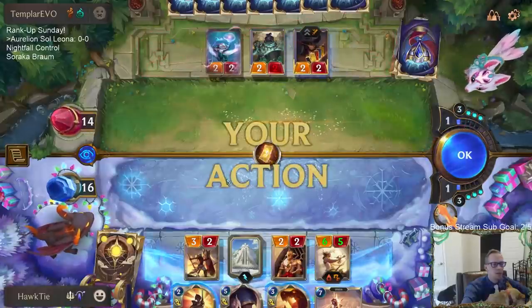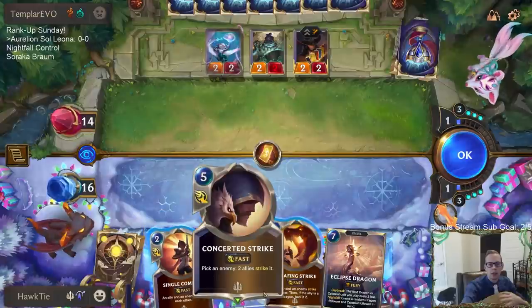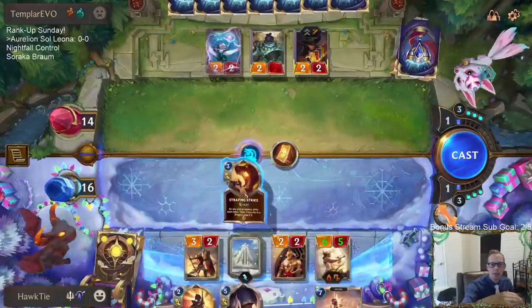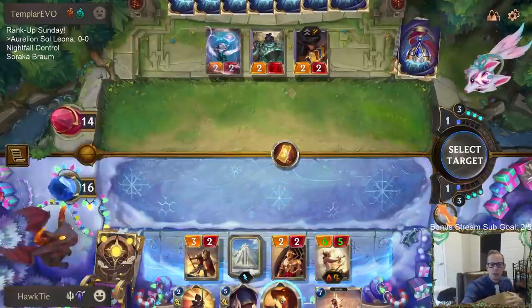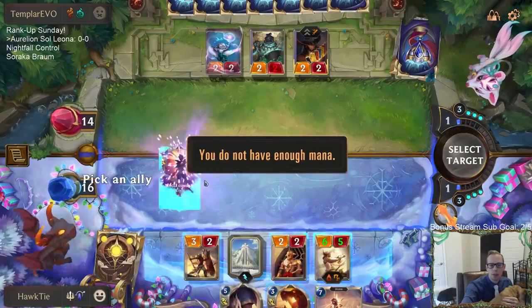I'm always up for a round or two. Yeah, I think that's what I would choose as well. I kind of want to use the Strafing Strikes, and I know it's basically 3 mana over 2. I guess that works better with a dragon. All right, we'll use single combat.